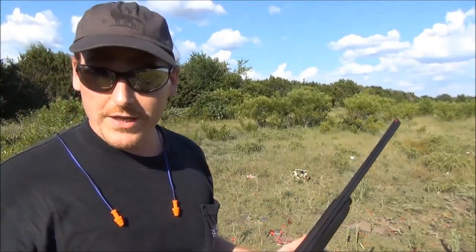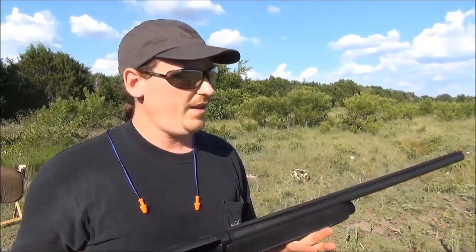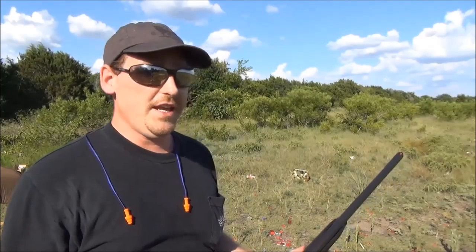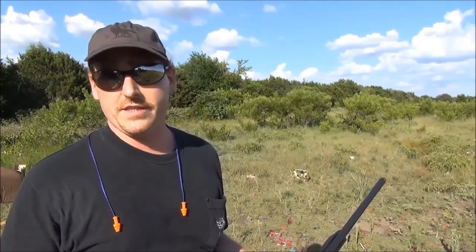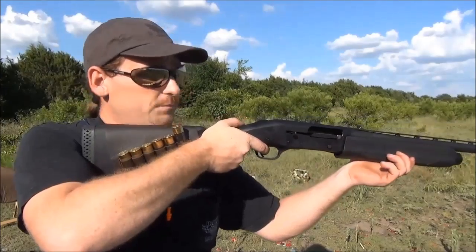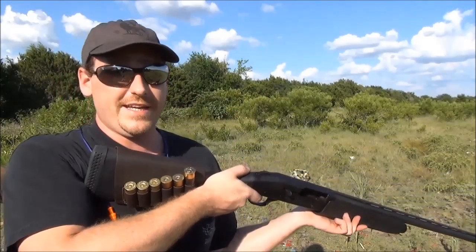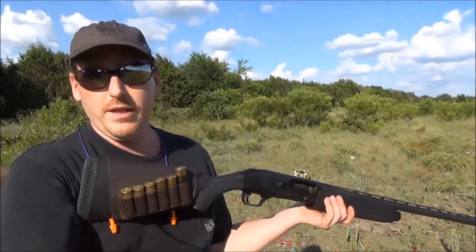Now, the cool part is, because of the way this gun is set up, I didn't even feel that. I mean, yeah, of course, I feel the recoil, but it doesn't hurt. It doesn't jam into your shoulder. And you'd think, pretty hot-loaded 12-gauge shells, this is going to actually hit you a bit. The way this gun is designed, anybody can shoot it. Seriously. It's got the right weight to be able to stay pretty close on target. 9 times out of 10, you are not going to be pulling them off that fast. If you're pulling them off that fast, you're doing what I was doing. You're playing.